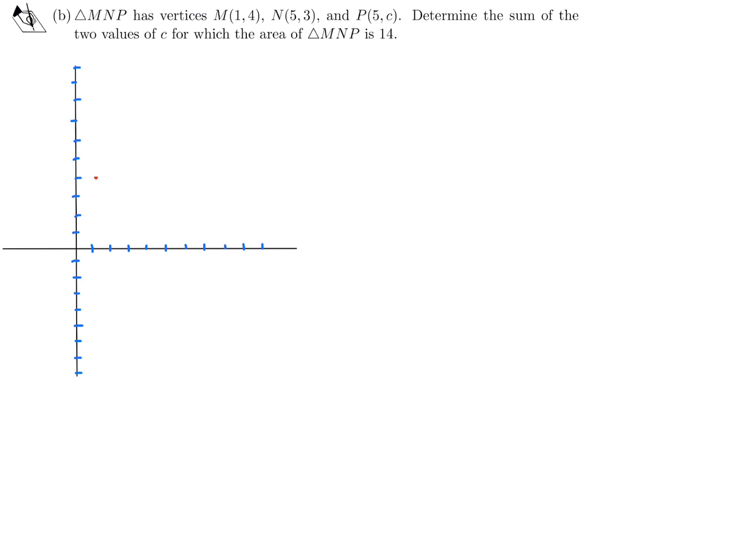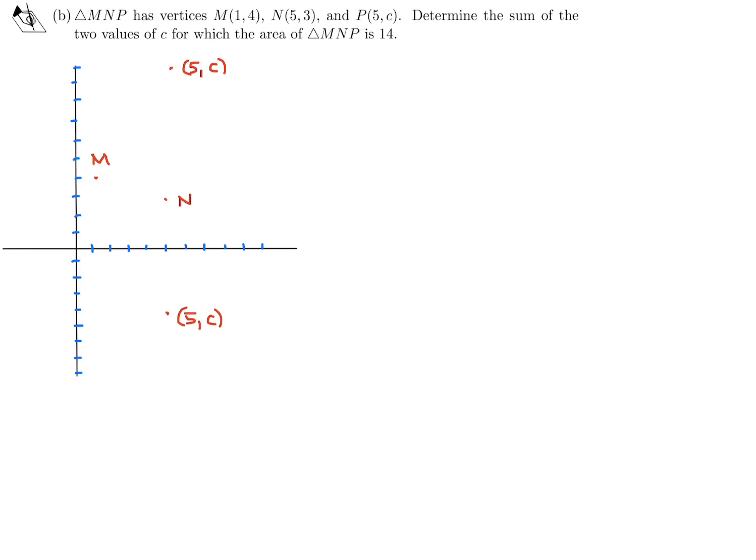And then that's M. And then we've got (5, 3). So 1, 2, 3, 4, 5. (5, 3) is here. And that is my N. And then (5, C). Well, I don't know where C is. So most likely it means that one is up here somewhere, and the other one is down here somewhere. So we'll see how it goes at the end. So this is (5, C), and this one is also (5, C). One C obviously will be positive and the other one will be negative.